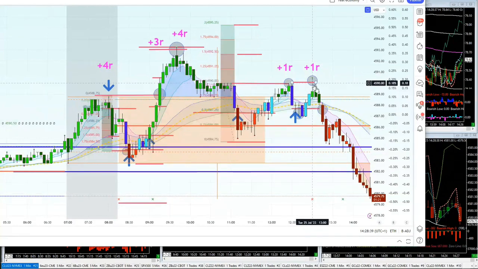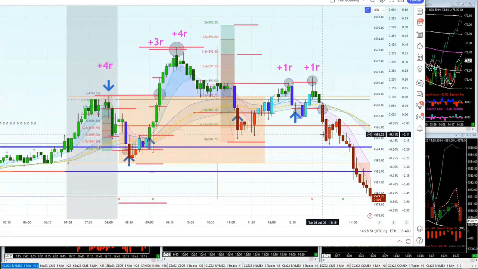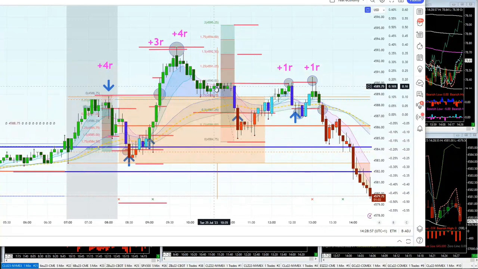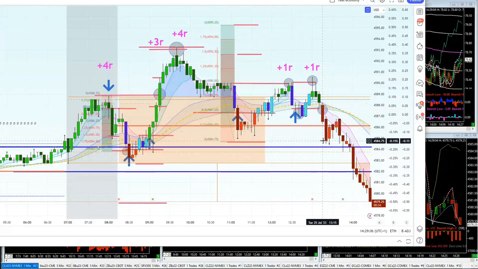So even if you didn't, you still scratch out at +1. And you can see that we went immediately into red. We never transferred through the blue zones here. We immediately went into red, telling us that we were now moving into a sell trend. We never transitioned from the buys to the sells. We immediately moved into a sell trend because of what was happening in the auction process here. It didn't transition from a buy to a neutral. It transitioned from a buy to a sell.